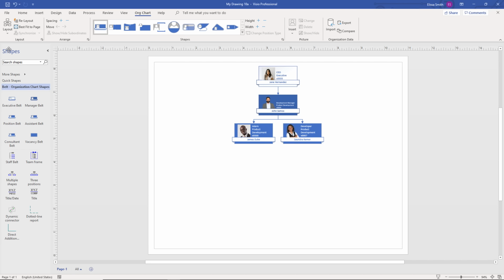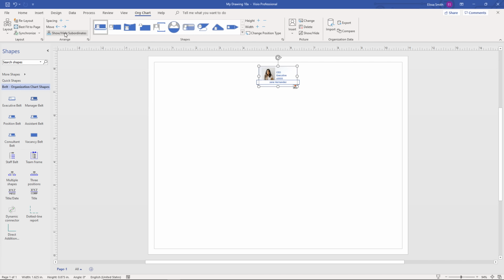Now, another thing I love to do is see how the org chart can collapse up inside of its different levels. If I click on my CEO, this is the top layer of my org chart, you'll see that there is a Show/Hide Subordinates button. If I click on this, it allows me to hide everyone who reports to Jane, and then I can click on it again, and it will expand them back out. When you have positions that are collapsed up inside, this little button right here represents the fact that there are additional people under her, but I need to click back on that button up in the ribbon to expand them back out.